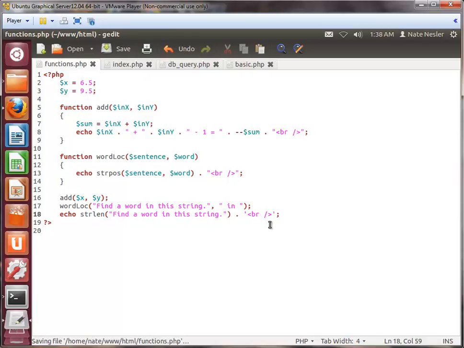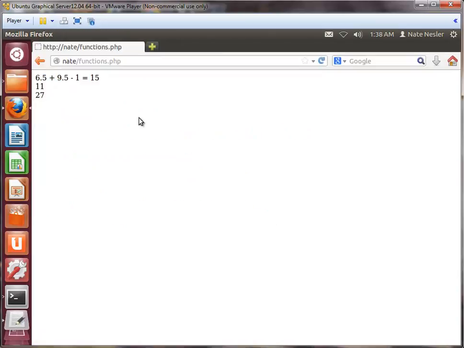But anyways, single quotes work. I'll prove it. Come back over to the web browser, hit reload, and you can see no difference. The reason why we have no difference is because it worked. Otherwise, we'd start seeing things we shouldn't see. So, good example of also how you could use single quotes or double quotes.